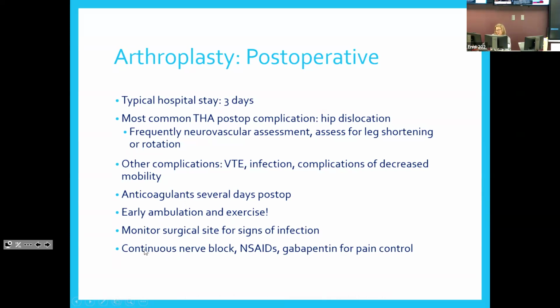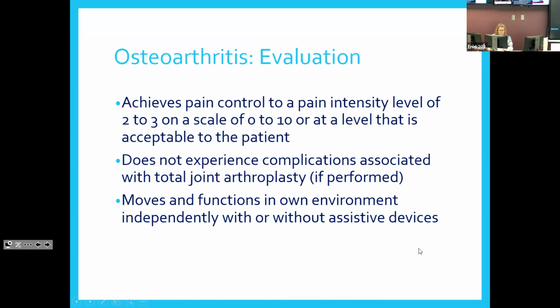Sometimes you'll see people come out of surgery with a nerve block. I haven't seen that in a really long time, but that doesn't mean they won't do it. And then NSAIDs and gabapentin for pain control. And you may see them getting narcotics like hydrocodone as well for the acute pain after surgery.